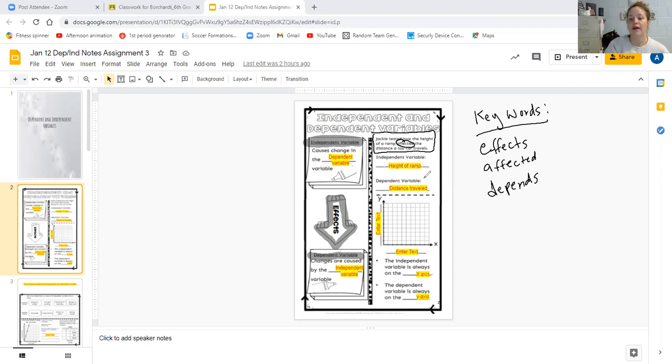Here we had to determine which was which. Now, when we're talking about independent and dependent variables, we have graphs. We're going to have to know which one falls on the x-axis, which one falls on the y-axis, and creating tables and all of that good stuff. If we look a little bit further down, our independent variable always falls on which axis? Caleb, which axis does it fall on?